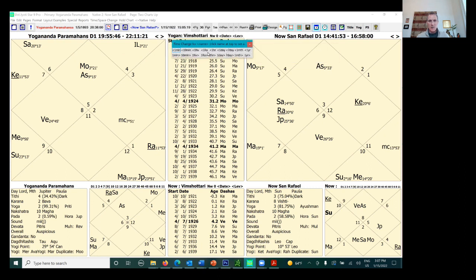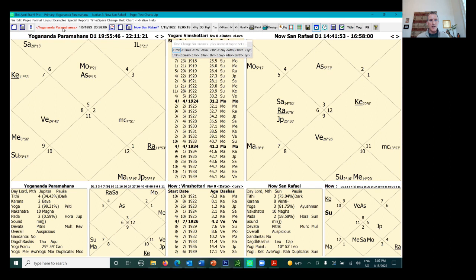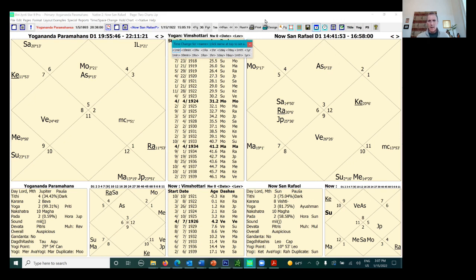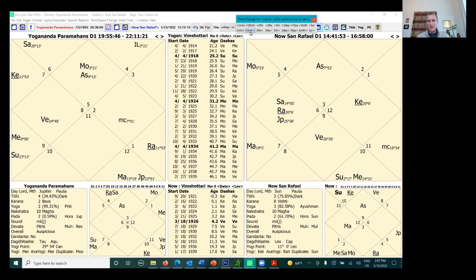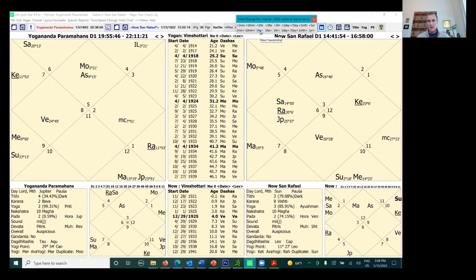What it shows is 1 minute ahead, 1 minute back. So as long as the brackets are on the now San Rafael, if I click over here, it would change the time on this chart, the time change tool. But if I click on the blue one, which it already was before, then I can change it. So let me just go by 10 minutes. And you'll see up here the time will change. So I go by 10 minutes. Watch the ascendant, 7 degrees, 10 degrees. I can go by, or I can go now by a Navamsha ahead, or a Navamsha back.